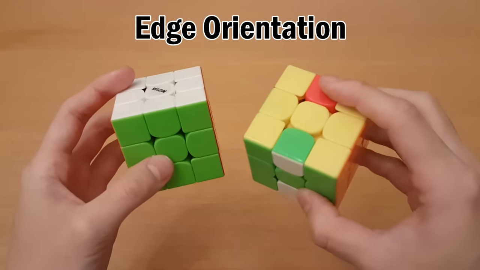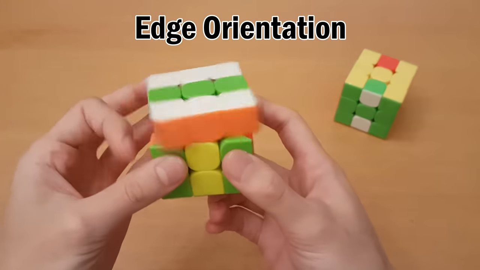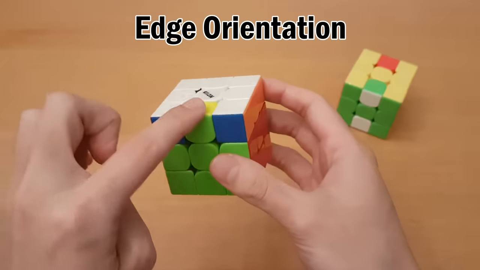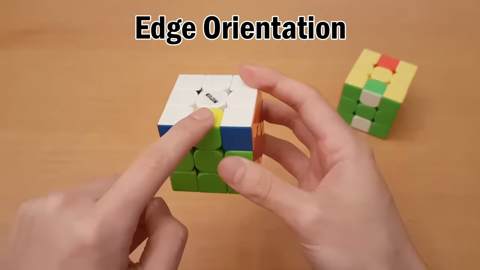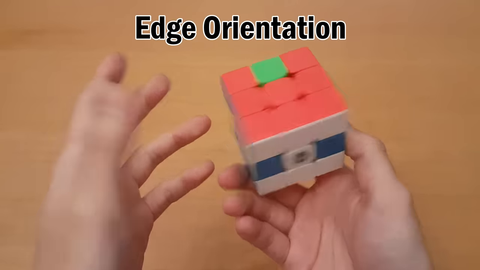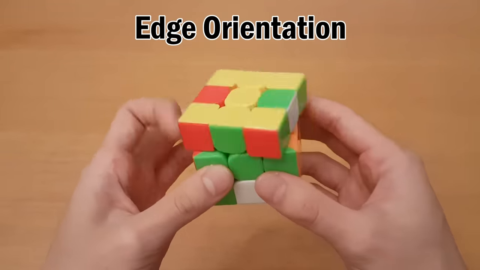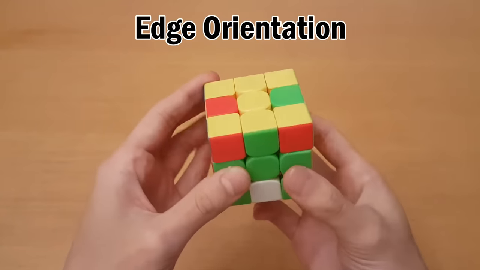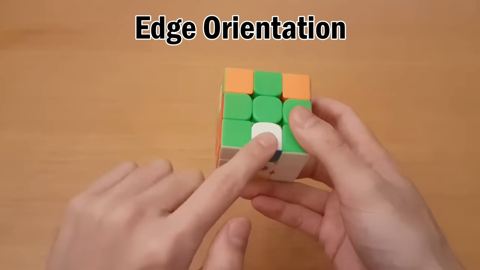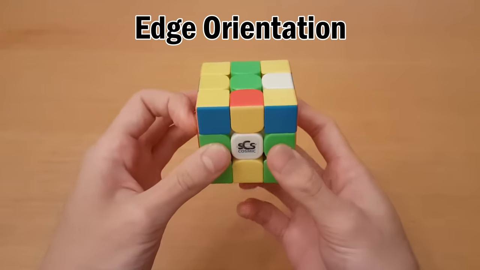So here we do have four misoriented edges, but they're not at the right spot. So there's one more thing you can do. The other thing you can do is M' U2 M, and really the M's can go in any direction. And what that does is it repositions some of the edges. So you can see this edge came from here, this edge came from here, and the rest all belong to the top layer already. So since we already have four misoriented edges, then a nice way to solve this case would be to reposition one of the edges up to the top. So take this bad edge and reposition it up to the top like this. And then what we have now is three on top, three bad edges on top, one bad edge on the bottom, and this is just one of the basic cases that goes like this, M' U' M.